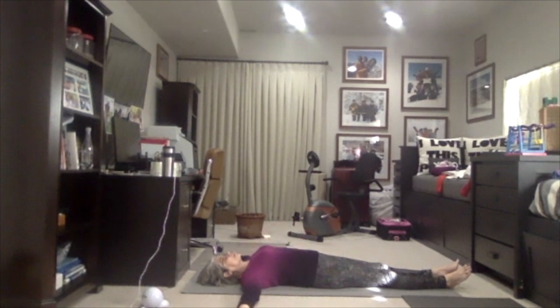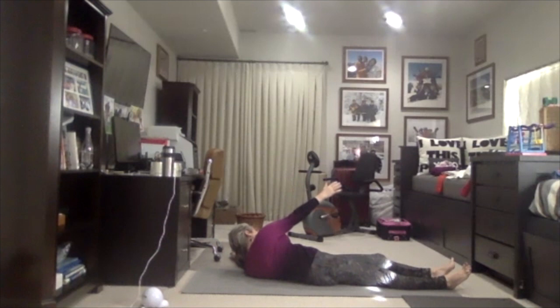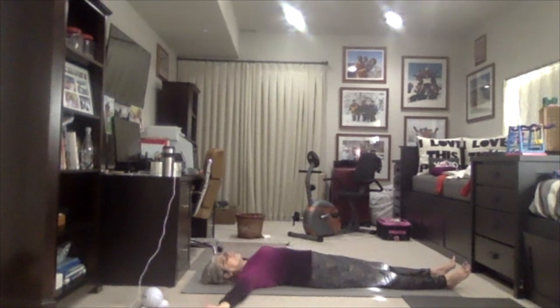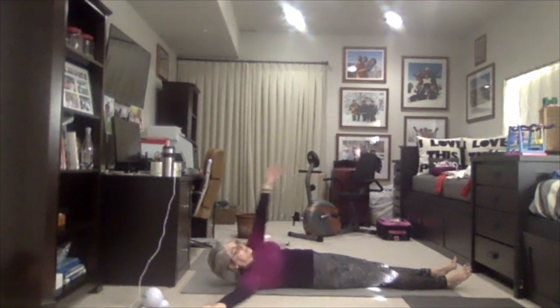Now bring your arms up to T position. We're going to lift the upper body and the right hand and bring it up as if you're reaching toward the feet, but it's only going to go parallel to your body. So get that again, stretch through the oblique. And then back down. And then lifting up, bringing that arm across till it's parallel with your leg. And then back down.